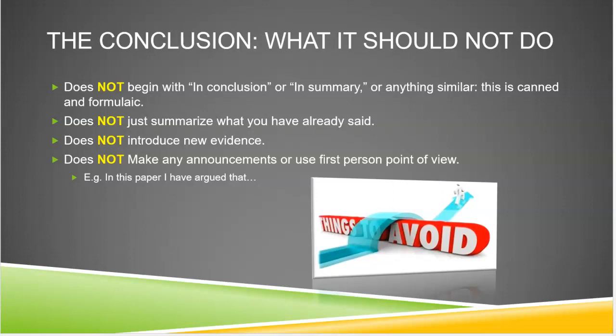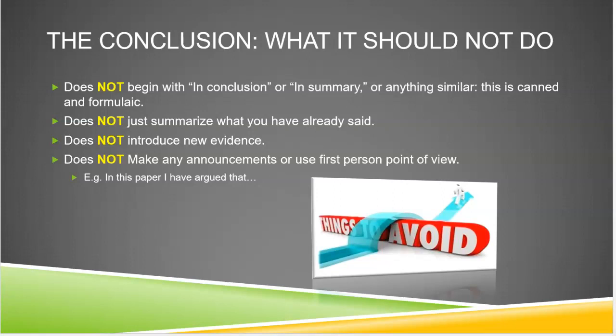We also want to avoid in the conclusion just summarizing what you've already said, and sometimes we do this simply because it's the easy thing to do, but this is not effective. You should give your readers some credit and assume that they have a memory for all of the things that you've said so far, so you shouldn't just summarize, and you shouldn't introduce any new evidence at the end. This is not a body section, so you shouldn't combine a body section with a few concluding lines at the end. A conclusion has a very set list of things it needs to accomplish, so you don't want to waste that space by trying to combine it with a body section.